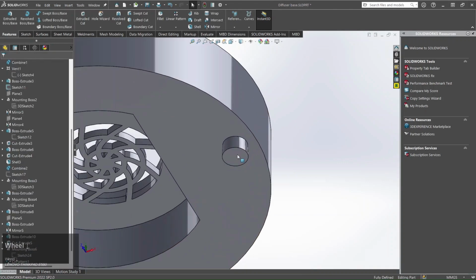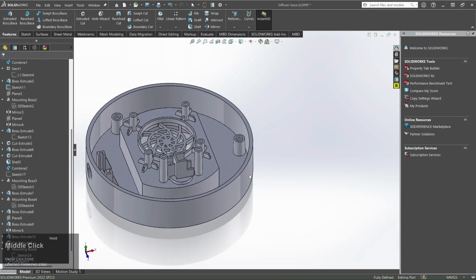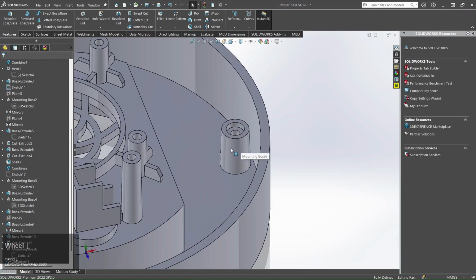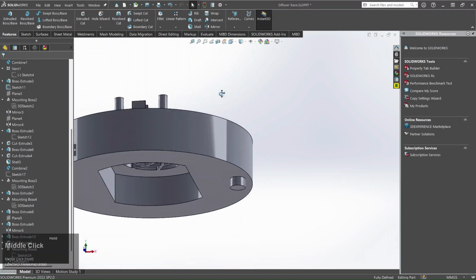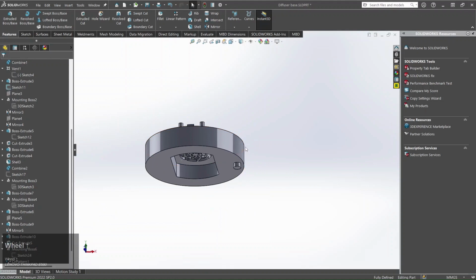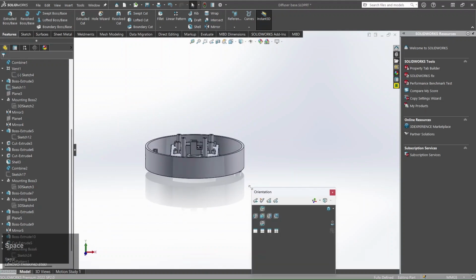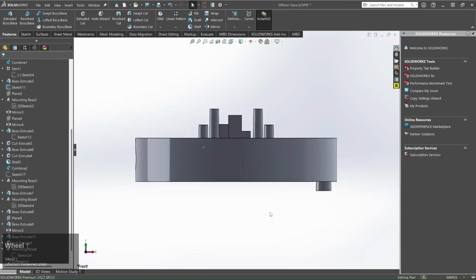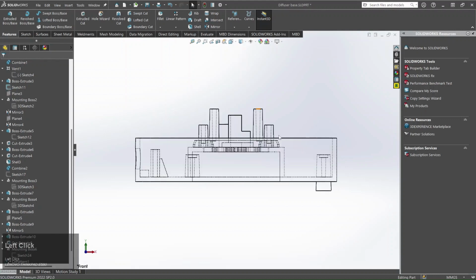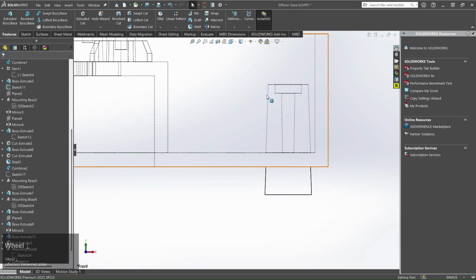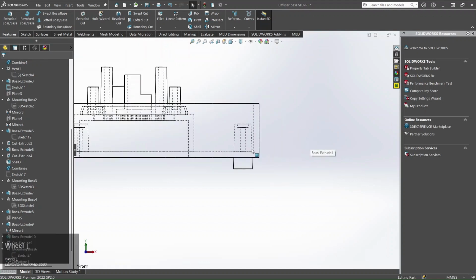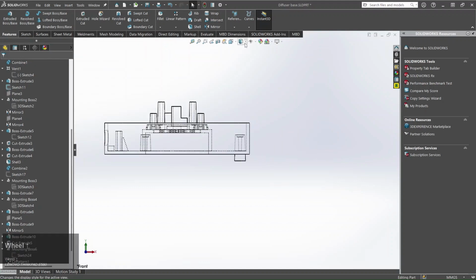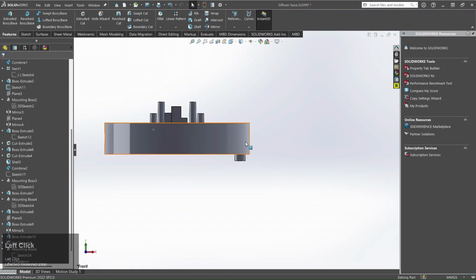Yeah, I included a draft because this mounting feature also has a draft of 2 degrees, so I just wanted them to be matching sort of, so that if I view this from the front like that, I change the display, let's say to that, you can see that they are drafting by the same angle, 2-degree angle sort of. Okay, I'll go back to that.